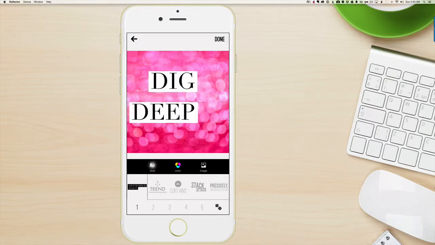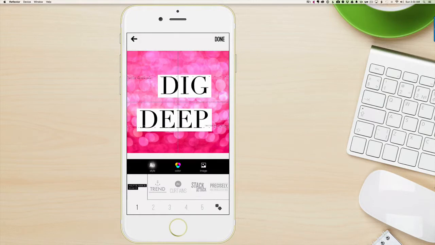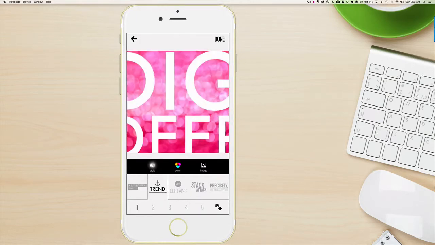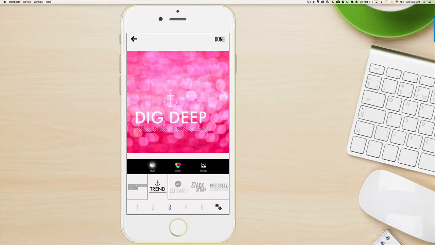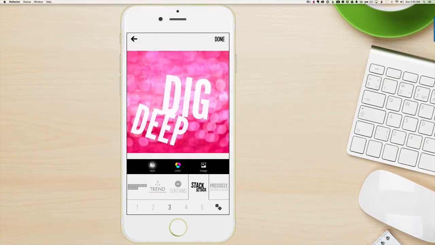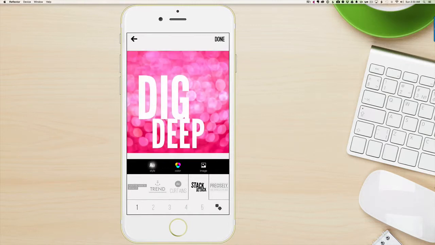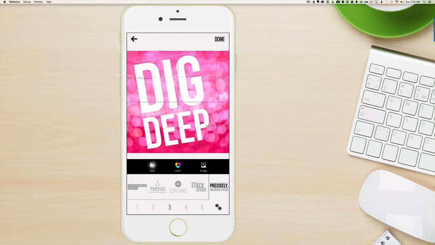You can see the center. You can see those light little dotted lines there, it shows you where your center is, so you can center things if you want to. All right, I don't want that style. Maybe, I think I use something like that. So I'm going to go through and see what they're offering. I think maybe it's this one. Good enough. I like it a little off center there.